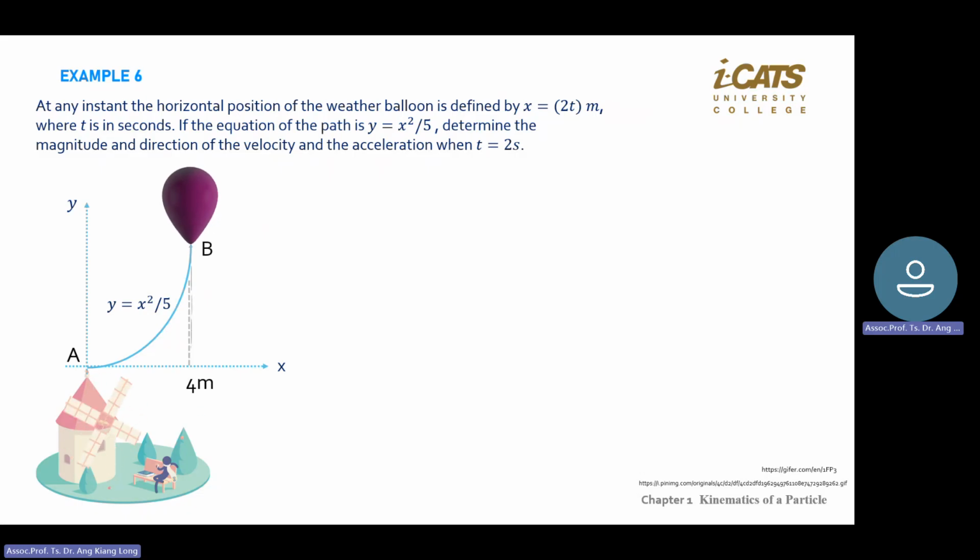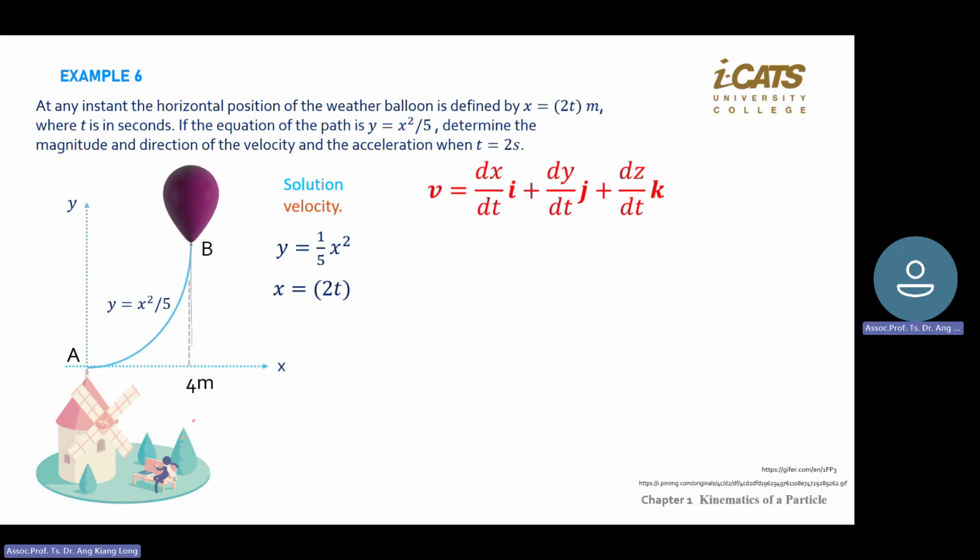Right? So in this case, what you do is the x direction first and then the y direction. Or you can write in vector form directly, change the x into i form, change the y into j form. Okay. So again, always go for your origin. This is a curve. Quadratic is a curve. So for velocity, you have two equations there. So you write the velocity equation, v equal to vx i plus vy j plus vz k. Okay, or you can write dx/dt plus dy/dt plus dz/dt.